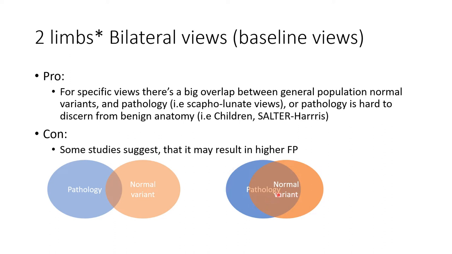And this is often true for children as well, where you don't know if it's a new bone core, an evolving bone, or if it's an avulsion. So in children especially, you might take an X-ray of the other side. There are pros and cons for this. I won't go into it because I haven't read that literature, but in general it seems like it's a matter of tradition mostly, and it's a good tool to have in your toolbox.